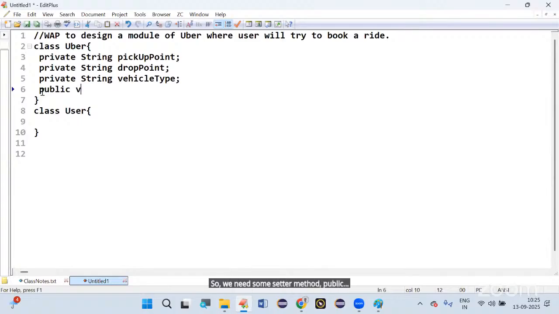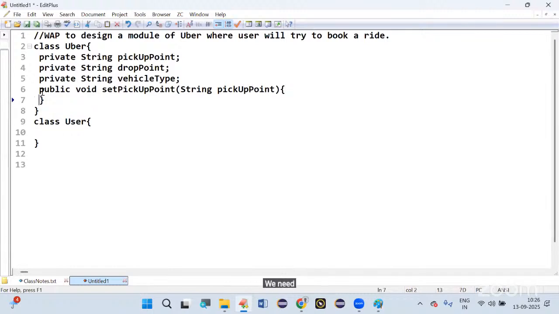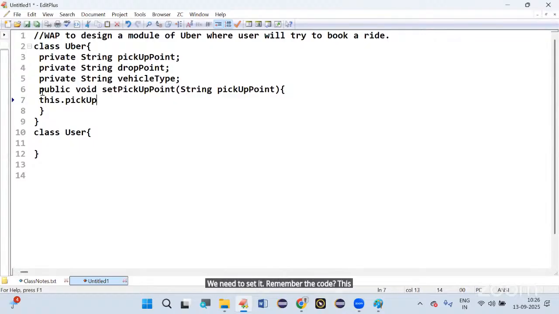Public void set pickup point. When setting the pickup point, we need the input pickup point. We need to set it. Remember the code: this dot pickup point is equals to pickup point.